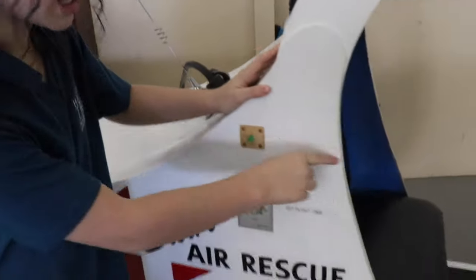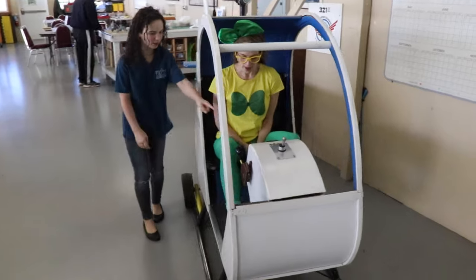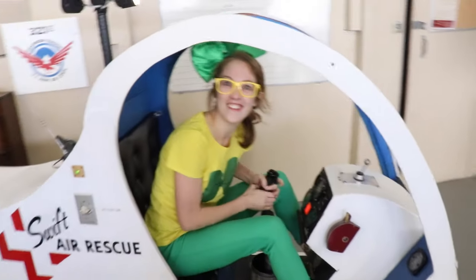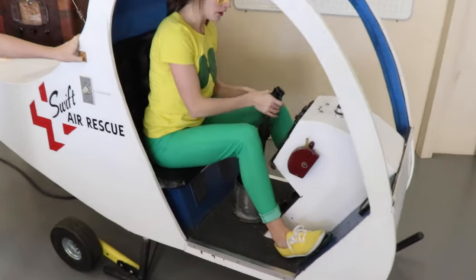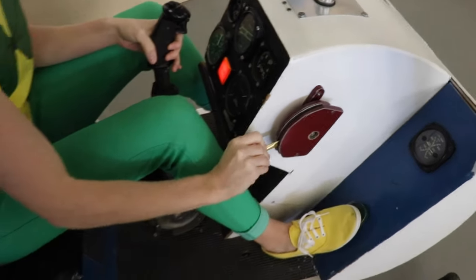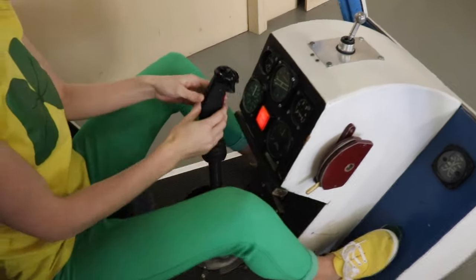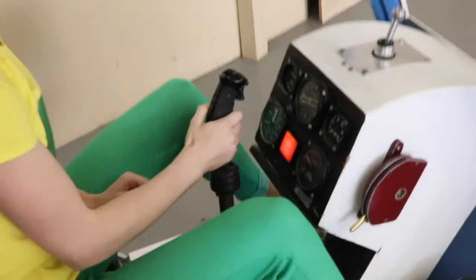What is this? This is our helicopter! Why don't you climb in and I'll turn it on. Now click the orange start button. I feel like I'm in a big helicopter! That's cool! What does this do? That in our real helicopter would be your control — this would make the plane go up and down. And what does this do? That is the cyclic — that makes the plane turn.